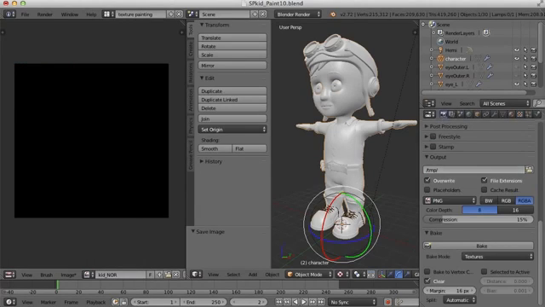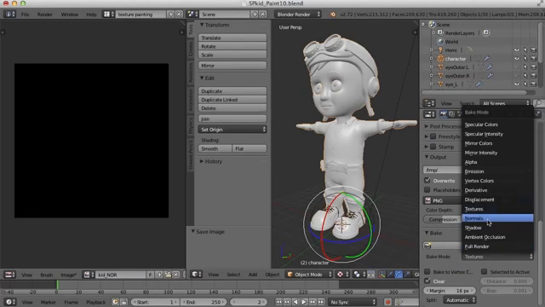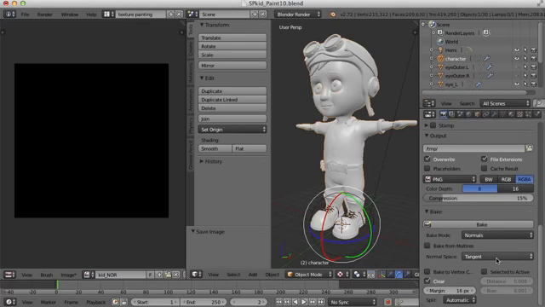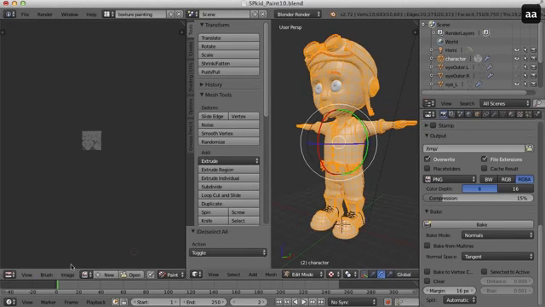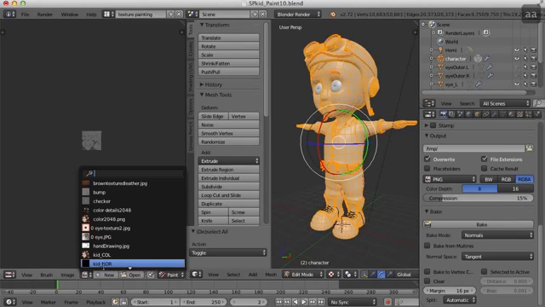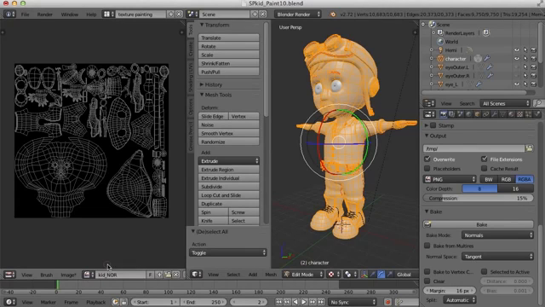So now we go back to our bake panel, change to normals, and this time I'm going to turn off clear and see what that does. I'm going to go to object mode, hit the tab key to go to edit mode. I'm going to switch to my normal map image, and now I'm just going to click bake.